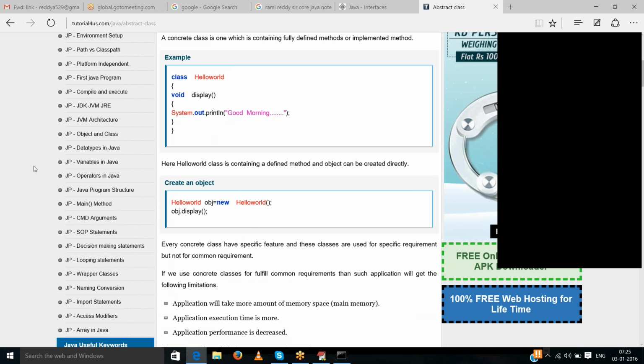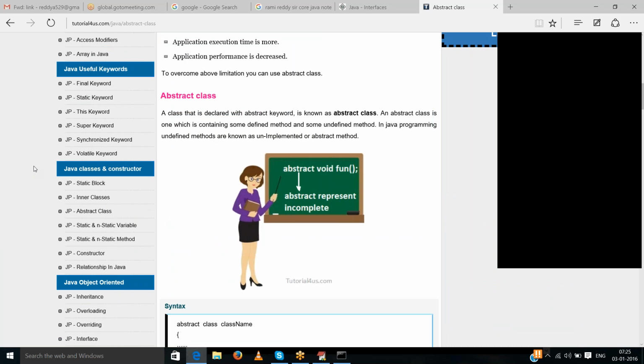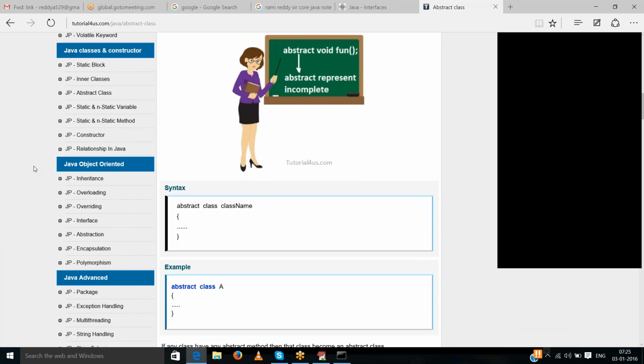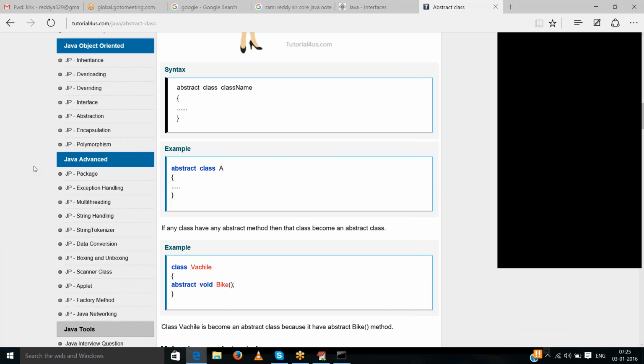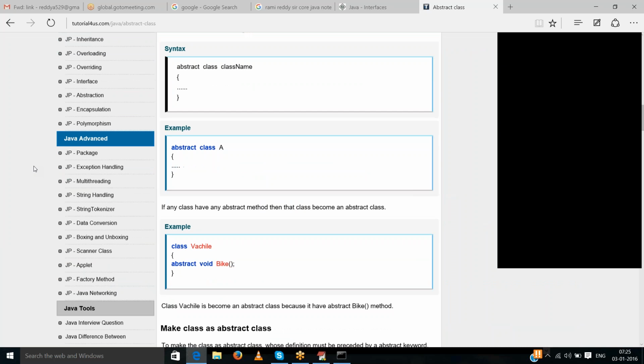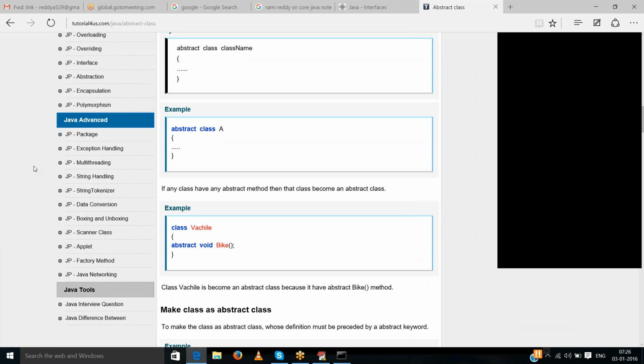Maximum people are not understanding this concept, I think. It's basically about the utility of this class; people don't understand why they are creating it again and again. Whatever Ram explained about the abstract class, I think everything is clear. The utility of this class will become clear once he goes to the advanced concept, and he also explained that.